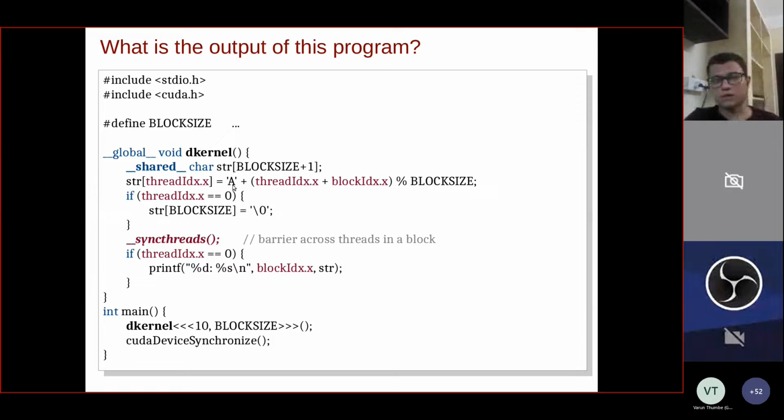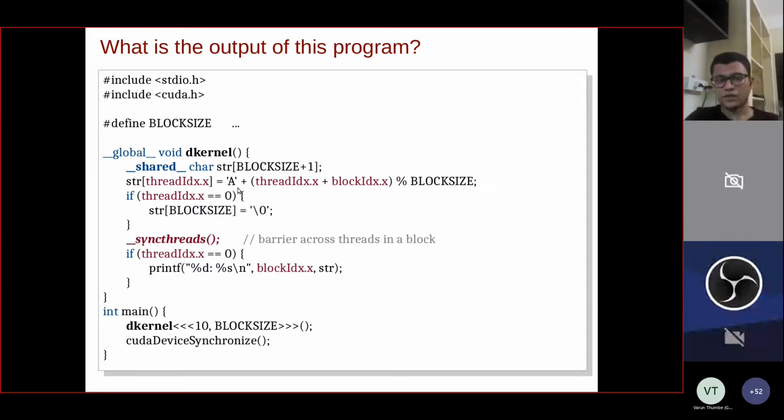Let us say the first warp executed this, came here, set the last entry in this character array to /0, and then it is forced to wait here, right? It can't just move ahead because all the other threads of different warps within the same block are still executing this part. So it will wait here for all other threads of the same thread block and different warps to finish.